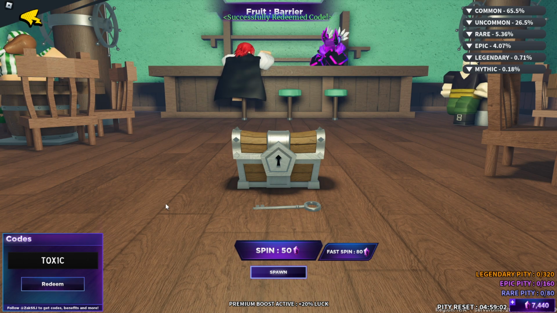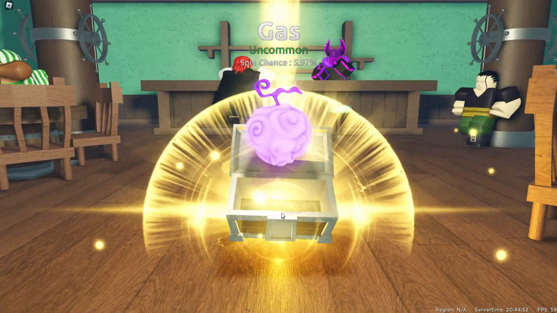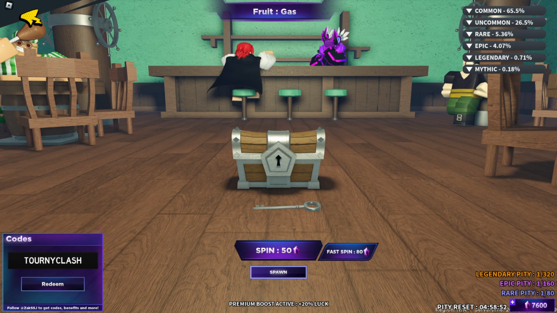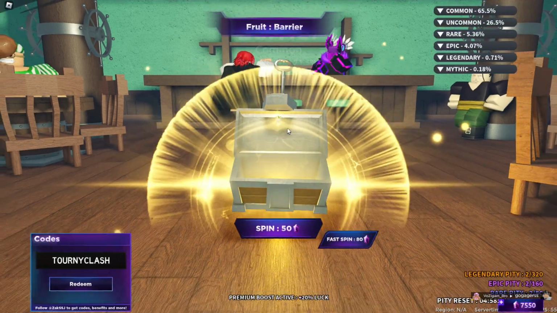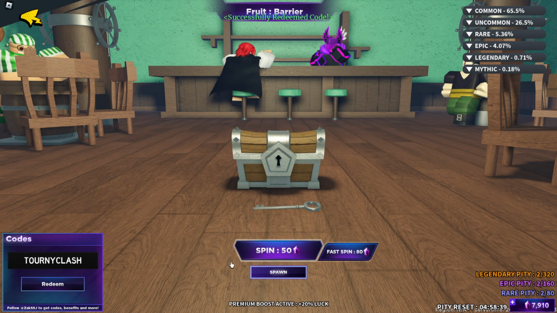Toxic code, guys. Look at how many gems I got. I got 7000 gems. We just unboxed Gas Fruit. Next for this, Tourney Clash. Let's go. It has to give me better ones. Tourney Clash. Next code, Tourney Clash.